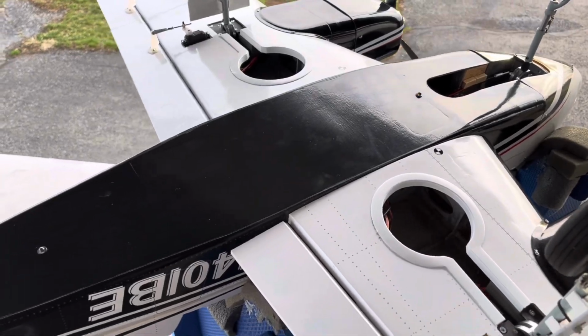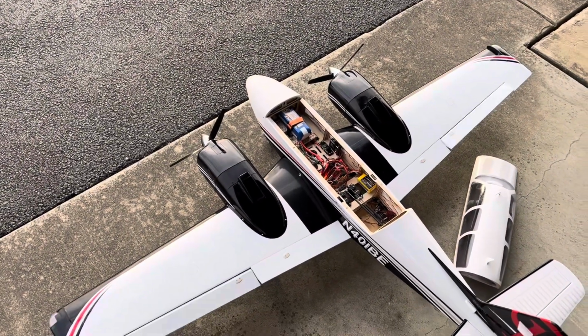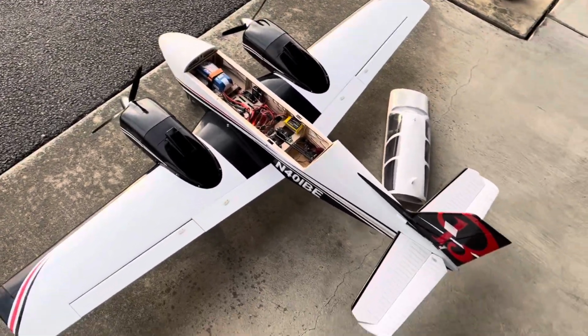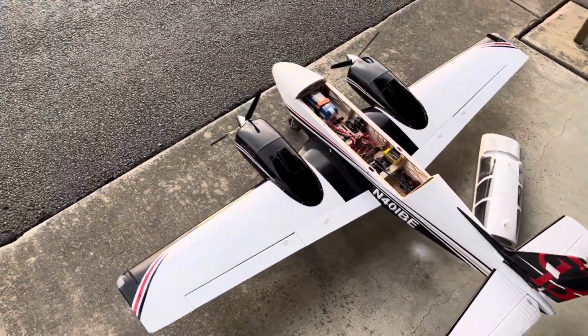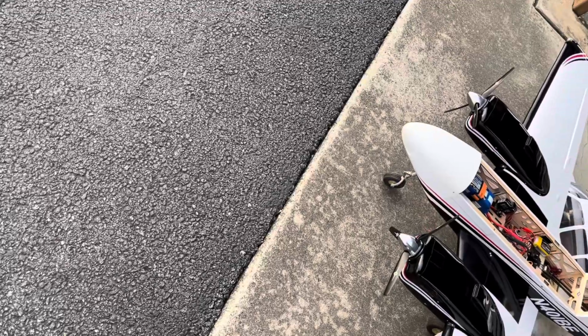Very good. Okay, doing the pre-flight checks. Again, right aileron, left, elevator up, down, rudder left, right. See, the wheels are much better now. Much better.